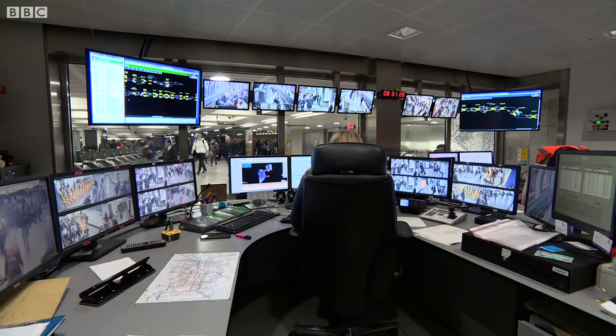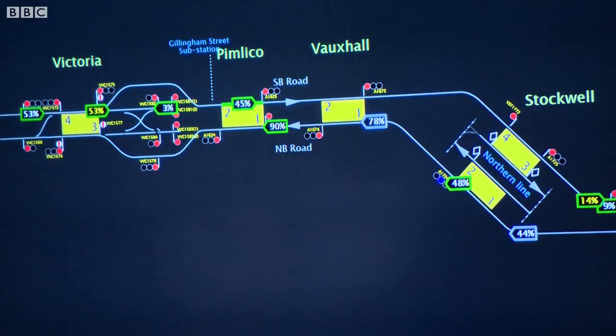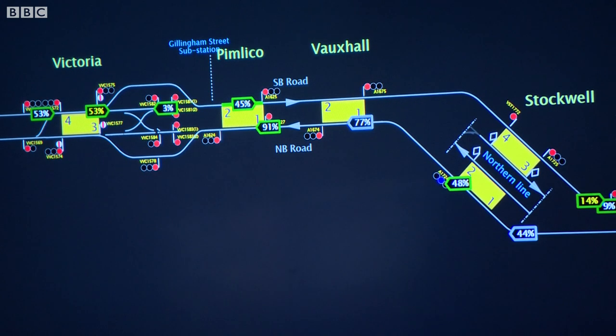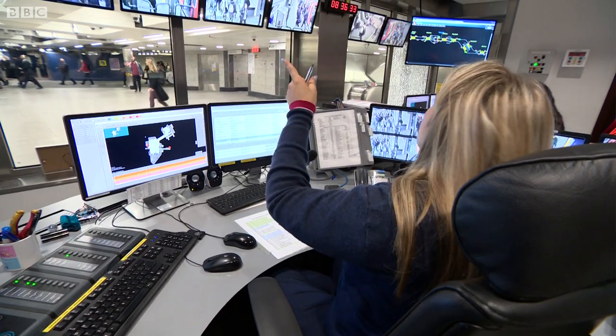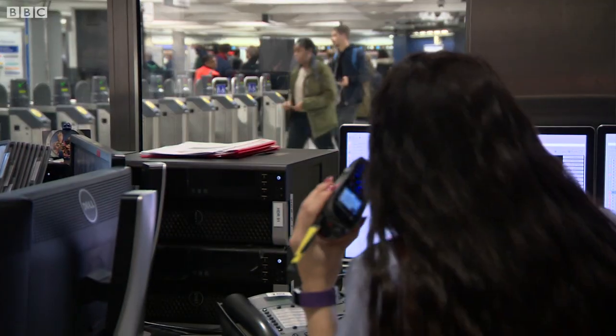Over the radio: face to the Victoria line, can we control please, control Victoria line. In the control room they can see overcrowding on the platforms. Weight sensors also tell them how busy the trains are that are due to arrive. So they initiate what's called CCEP — Congestion Control and Emergency Plan.